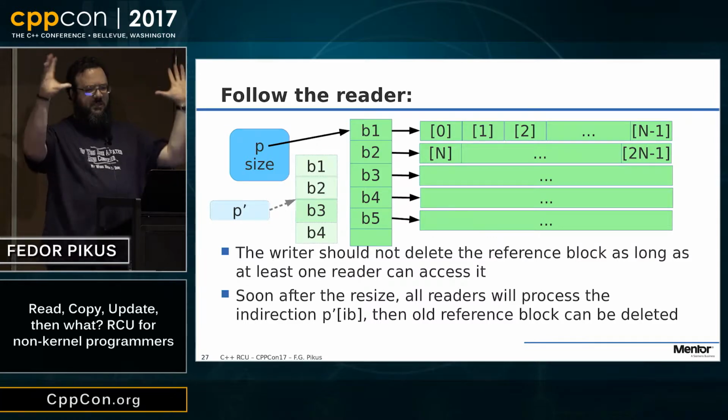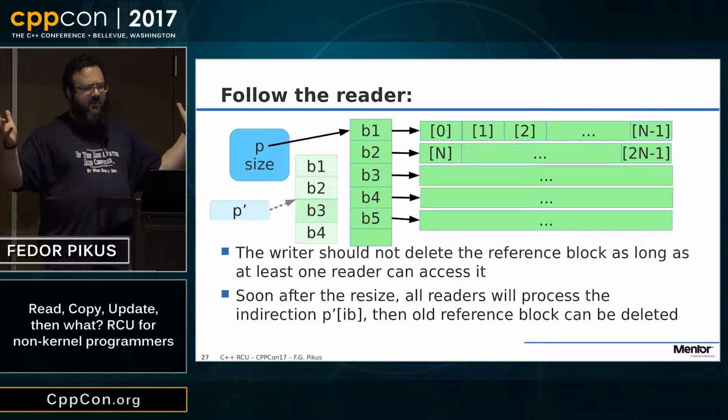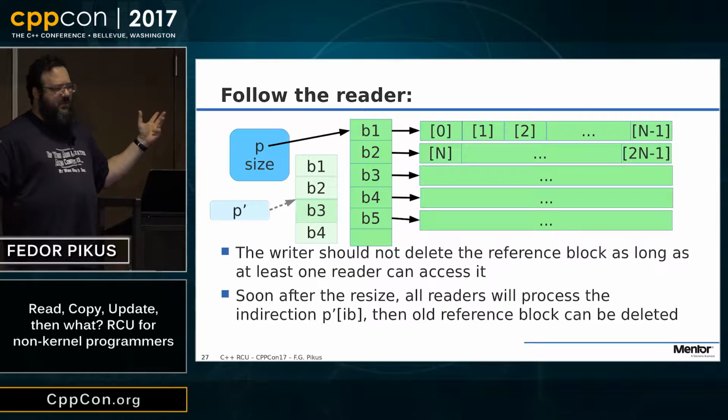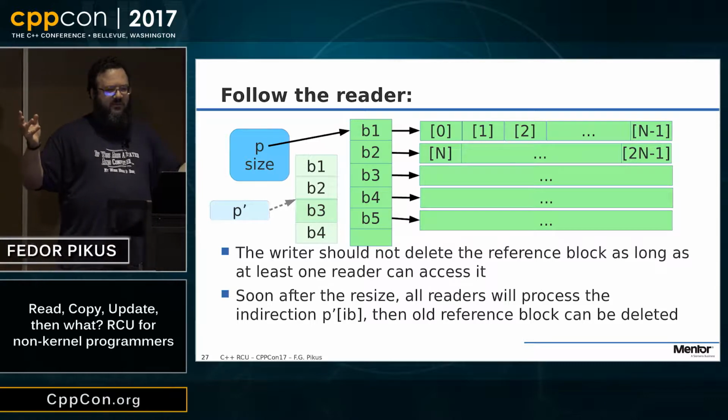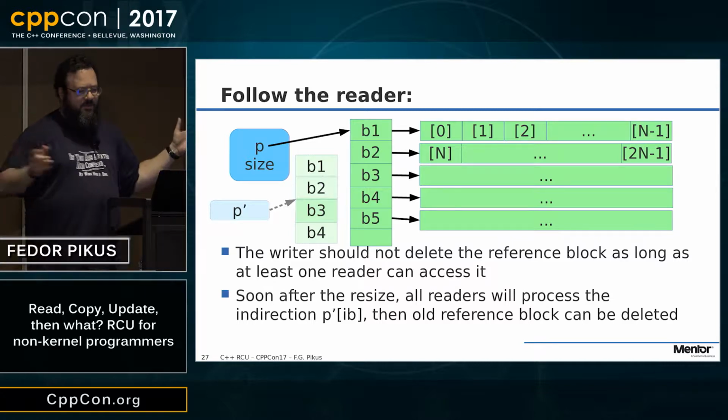It's all encapsulated inside the square bracket operators. Once the square bracket operator finishes evaluating, the reader will give up the pointer to the reference block. It's a local variable inside the square bracket operator. It's only alive for a few nanoseconds out of the 1 hour between the resizes. What are the odds of you actually hitting that?